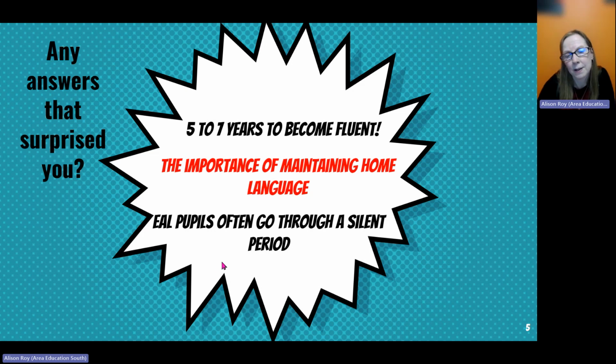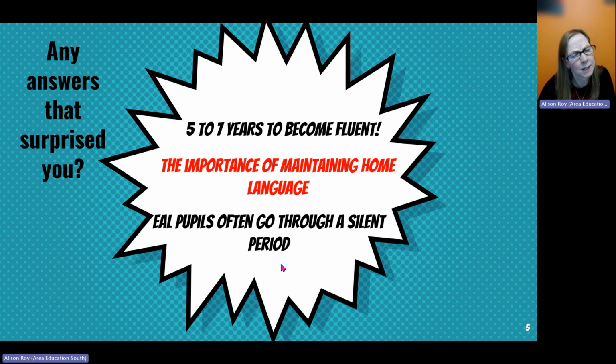Many of you might experience that some EAL pupils when they're new, sometimes younger pupils, though it can happen through the stages of primary and secondary, will often go through a silent period. Sometimes that can cause concern for staff, but that is quite a normal period to go through. It will happen for some students, not all, where they're taking in the language, thinking about how it works, but don't yet have the confidence to start using their voice in that new language. But learning is still going on in that period.